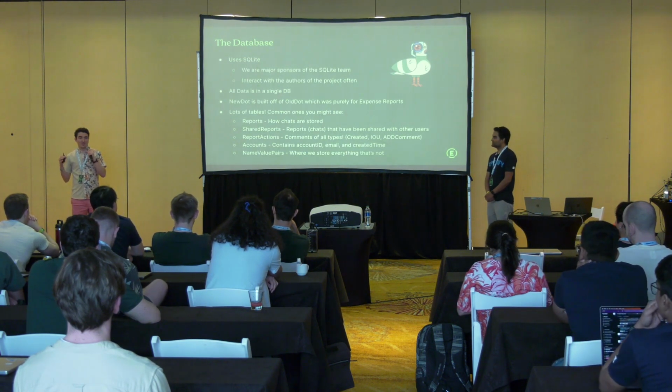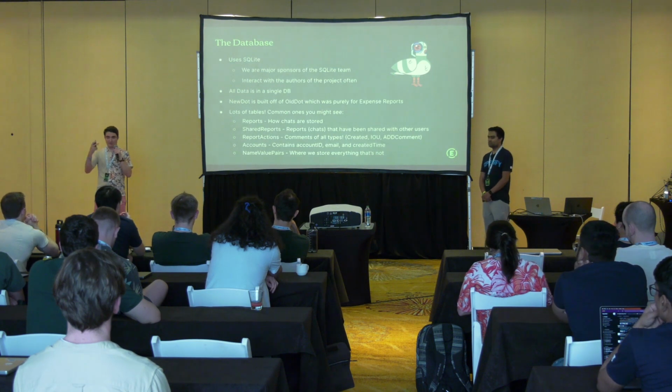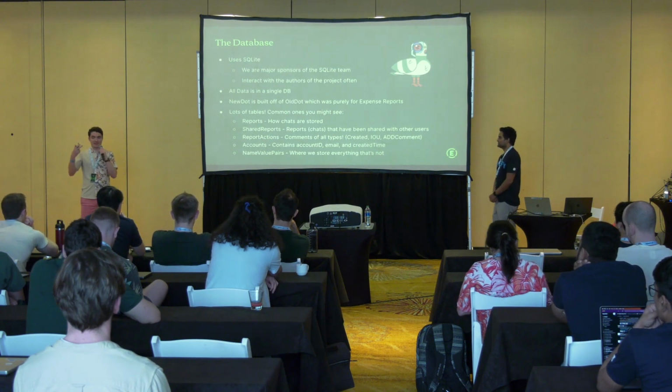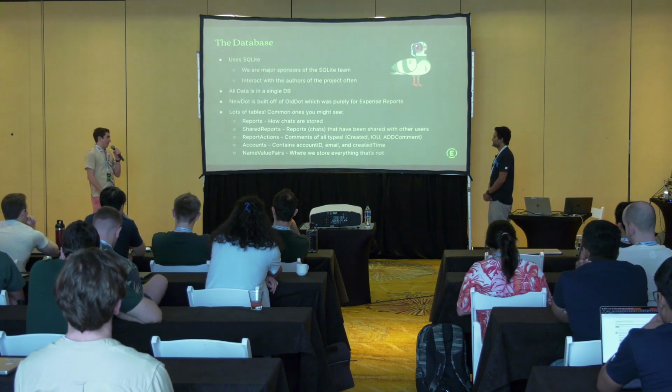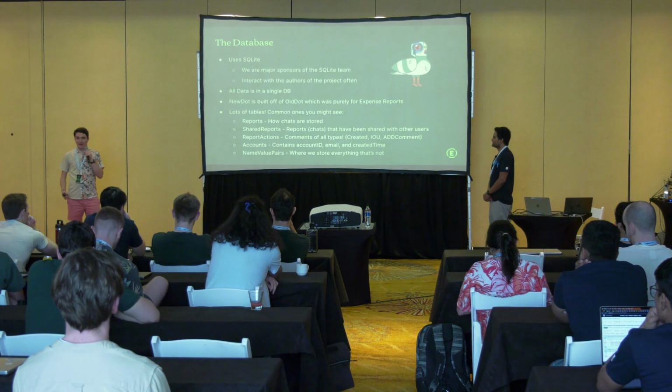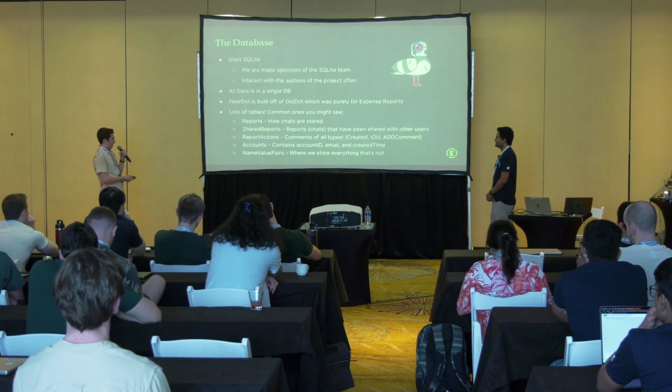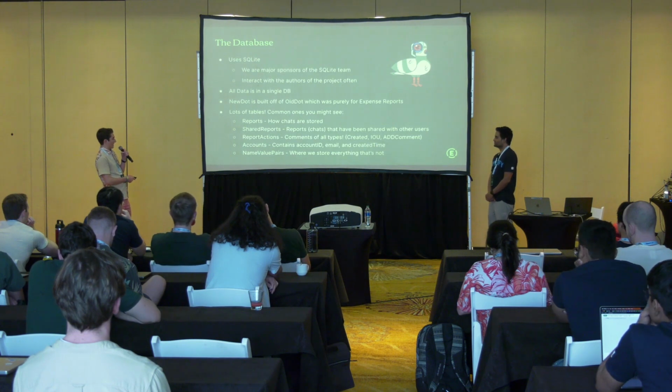That's because when we built it, that's all it was for. It was an expense report. It was an action on that expense report. And then we kind of realized that, hey, we can do a lot more with this incredible backend infrastructure that we've created. So yeah, some other interesting ones you might hear, name value pairs.